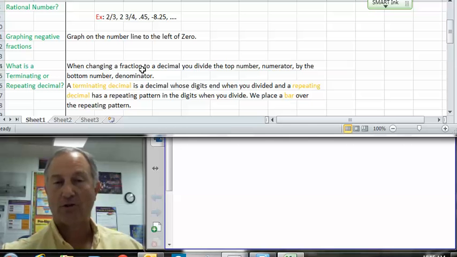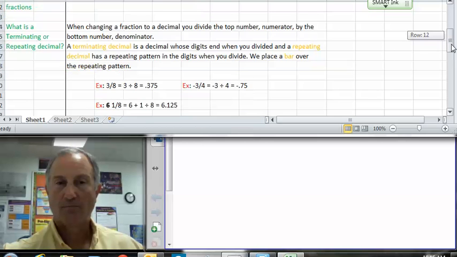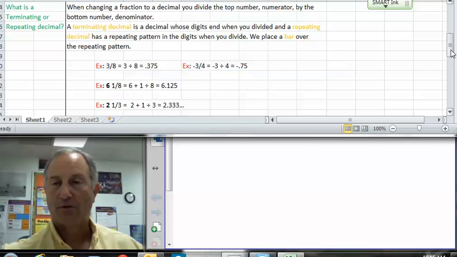Now, when you do that, if it's a terminating decimal, the decimal digits, when you divide, don't repeat, they end. Like 1/2, 1 divided by 2 is 0.5. That terminates, it stops. There's nothing else you can do. But if you get something like 1/3, like here's 2 and 1/3, you get 0.33333. That's representing your 1/3. That just keeps on going and never stops.